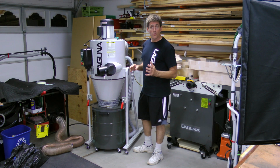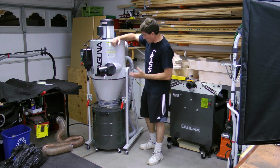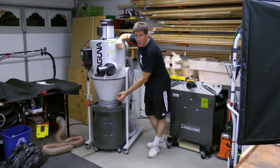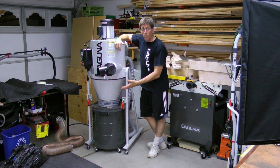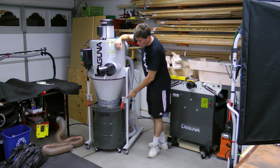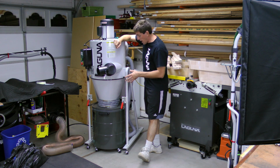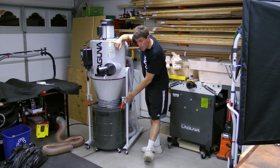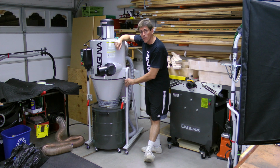So there are some signs of improvements that they've made along the way with this unit that you can see from the manufacturing. Down here where these little handles are for pushing down the lid, you can tell that this is something you're going to probably deal with fairly often. When you're dragging this around, this is kind of holding the lid and dragging along the bucket of dust. If you take a look at the plate that's here, you can see that there are 2 holes on the plate off on the side, but there's no screw in them. I think that's a sign from some of the earlier versions. They probably had just holes here and used some additional screws that they screwed into some tapped holes that were on this bar.